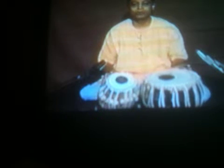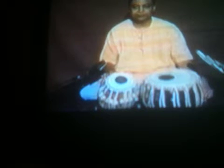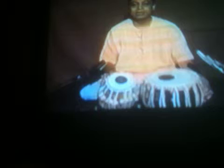Now I will demonstrate 5 movements composed with the phrase terekete. Before that, I'm going to introduce a new syllable which is called dha. Dha is a compound syllable. Ta and ghe together makes dha.